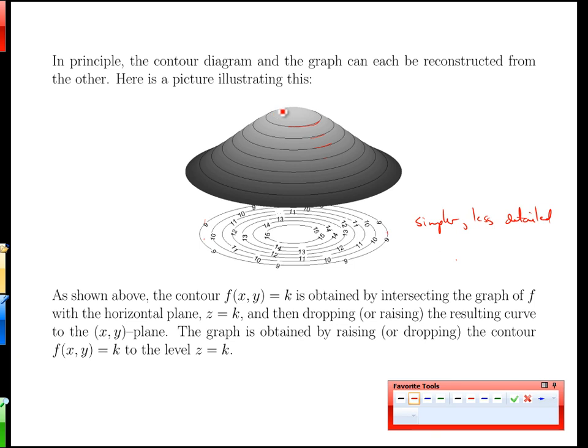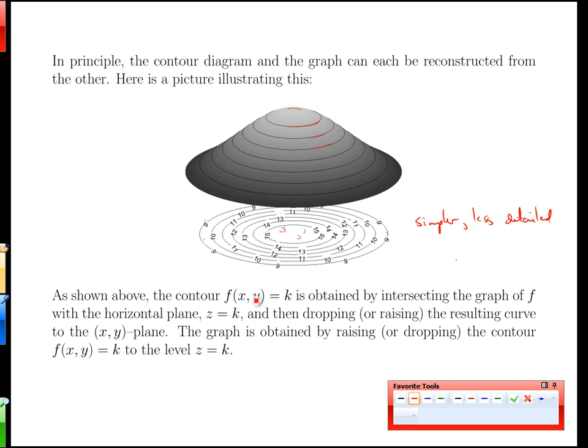Like the surface here, we can tell very clearly by looking at it, there's a single peak. But the contour diagram wouldn't say that uniquely. Maybe there could be multiple peaks in the middle here if we had other contours. So we are trading something off by using contour diagrams instead of surfaces, but for the mathematical kinds of functions that we typically work with, that simplicity is just fine for what we need.